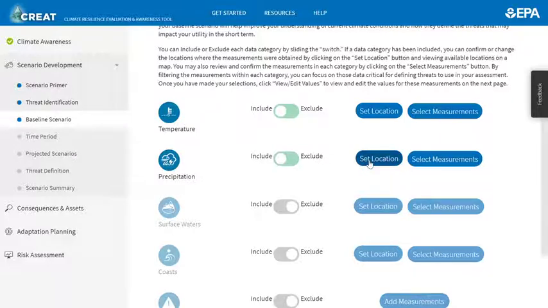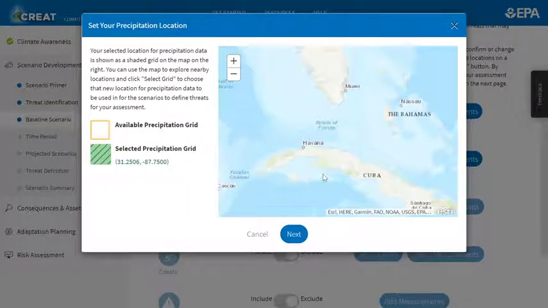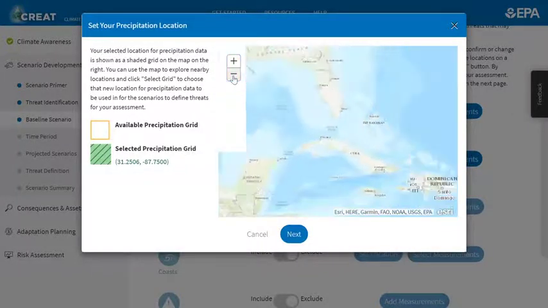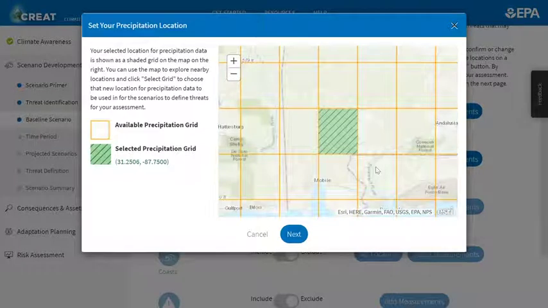We're going to do the same thing for precipitation. We're going to first select our location. Obviously, there's a lot of places you can select from, and I think we're going to have to go all the way over. I wish we were in the Caribbean as much as I really like Alabama, but we're going to go to our precipitation grid cell, and same deal.